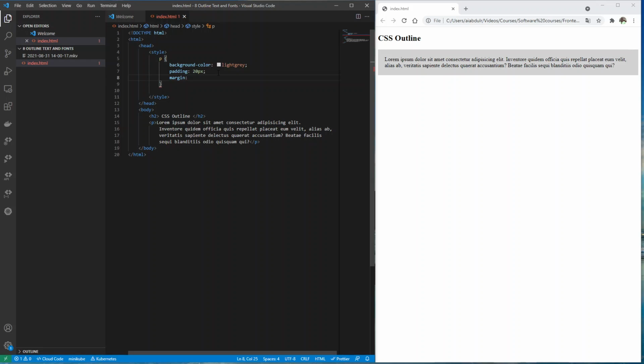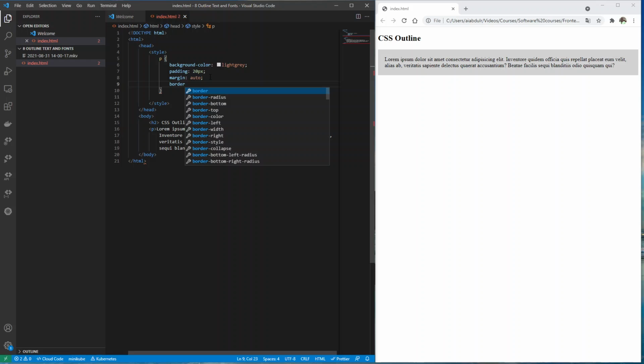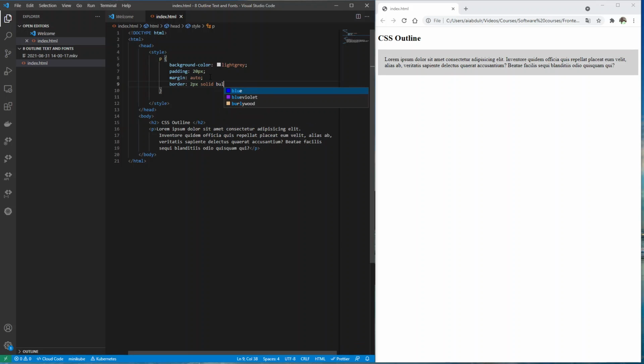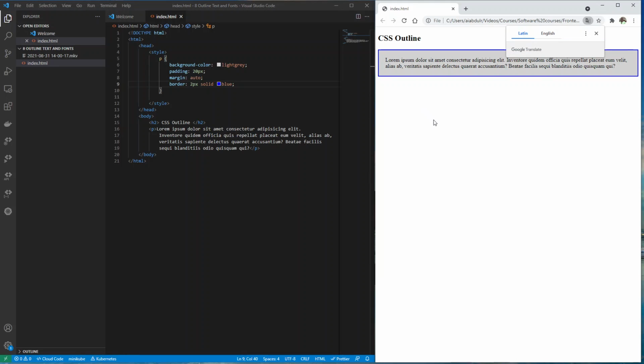And if you did not watch the previous video, I would say go back and watch it. Let's leave it on auto for now. By default, that's what it already is, so we are not going to see anything. And then we are going to have our border itself. And I'm going to set this to 2 pixels, solid, maybe blue. Okay, so when I refresh this, I have my border, I have everything, right?